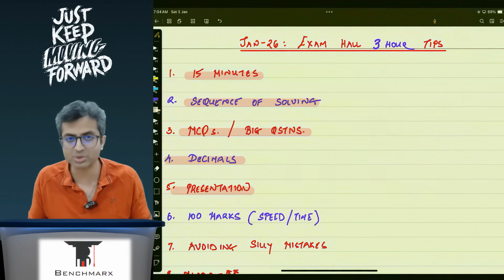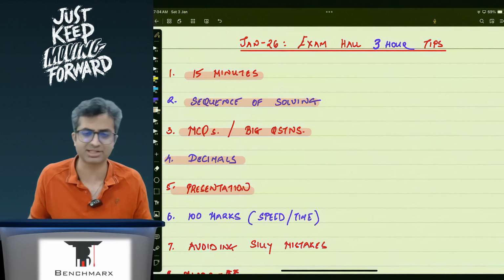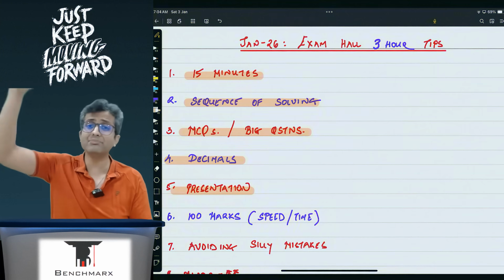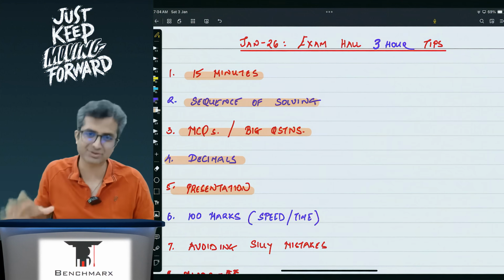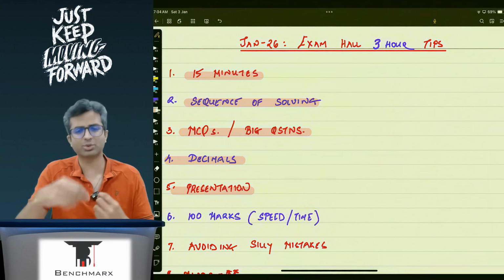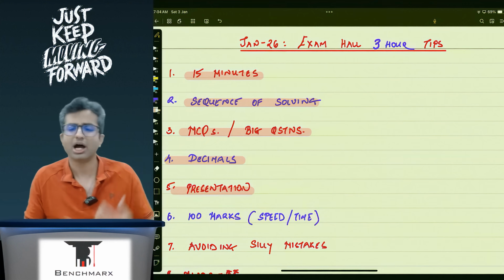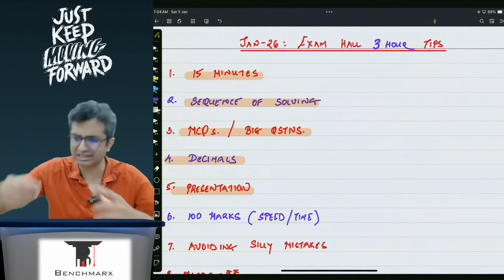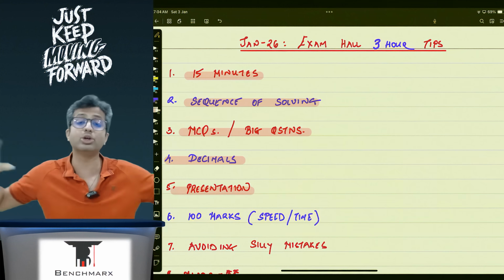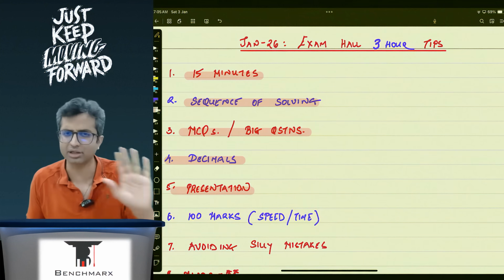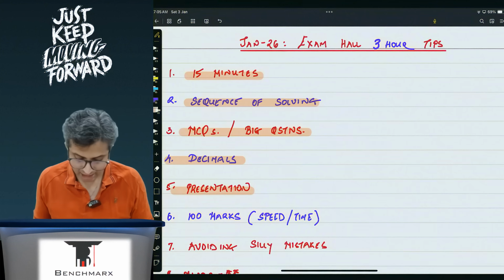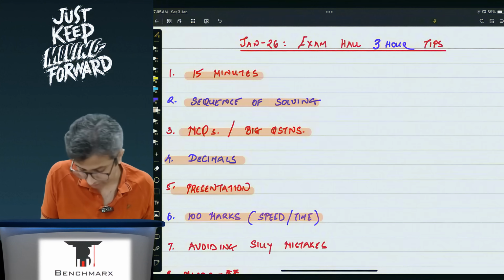You don't have to reproduce the institute language. You can write your own language, and that is absolutely fine. In a numerical question, it is advisable to jot down a couple of sentences for theory. Like if you have a diluted EPS question, you can say diluted EPS is considering potential equity shares, and then you start solving. It is absolutely fine. You don't need to be very elaborate. Even if you don't write theory, it is workable, but for safety, if you write a line, that is more than sufficient.